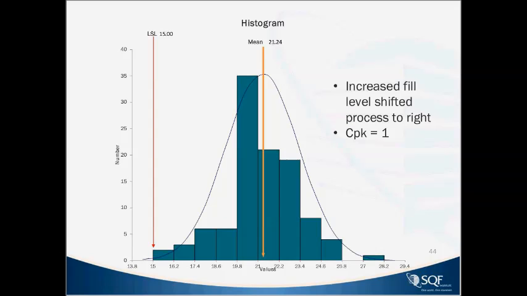So let's go back to our histogram and our value. So Lori and Chad, was it? I forget his name. Carl. Lori and Carl had some work to do. So basically, what Max said, well, what if we shifted the mean from 15.24 to 21.24, and what would happen? When they actually did that, and that was about a 40% change in the mean, they got a CPK of 1.